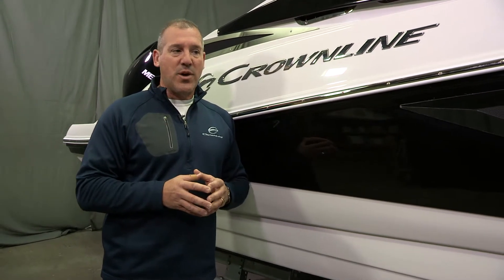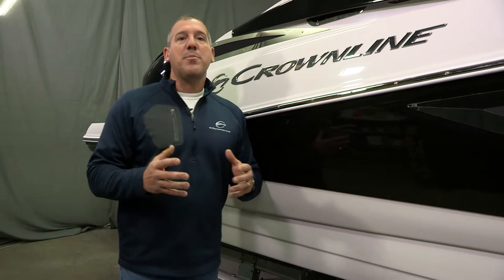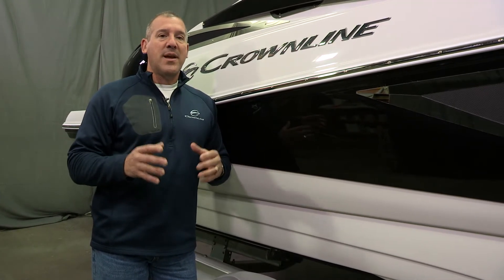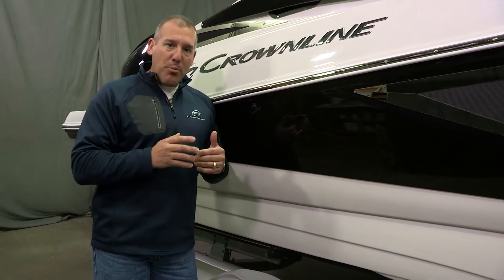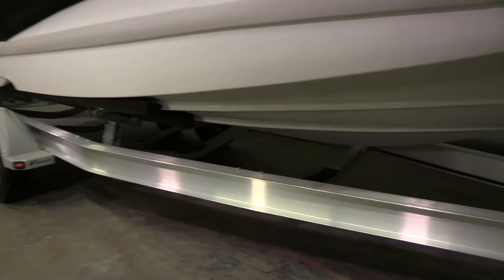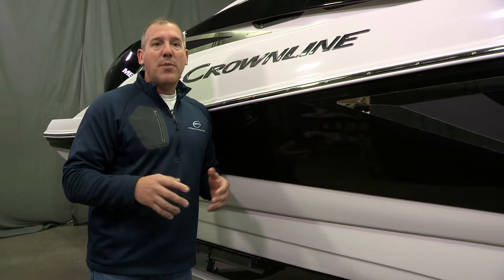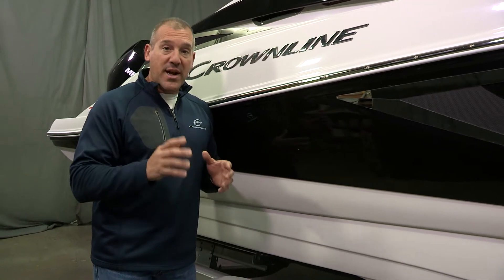Before we go inside and do a product walk-around, I did want to talk a little bit about how our outboard boats are packaged. We offer complete packages to the marketplace. Dealers may at times select and delete the trailers based on their individual markets, but we package our boats with trailers. Our stern drive boats come with painted steel trailers. Our outboard boats come with galvanized trailers, tandem axles, brakes on both axles, Fulton Jackson winch and LED trailer lights. We package with galvanized anytime where primary use is in the salt water.